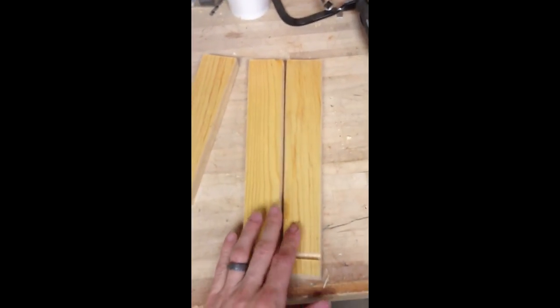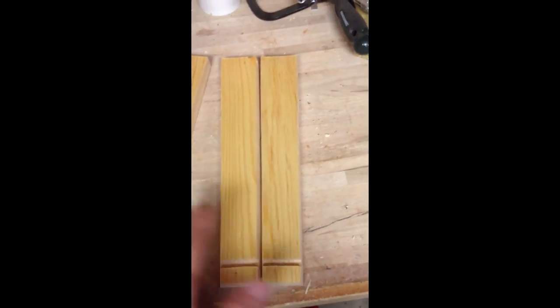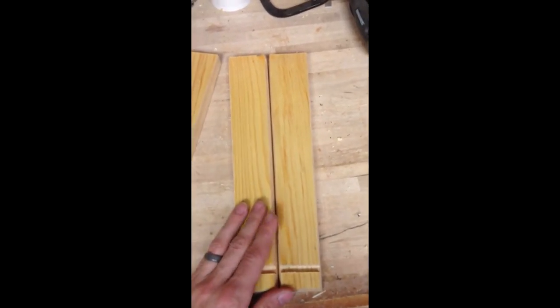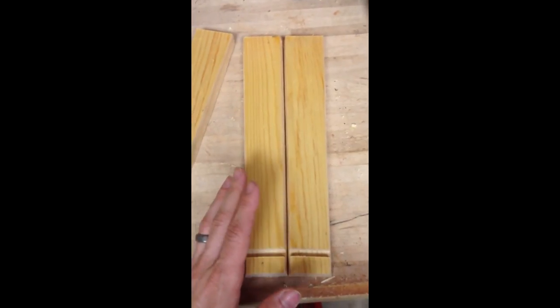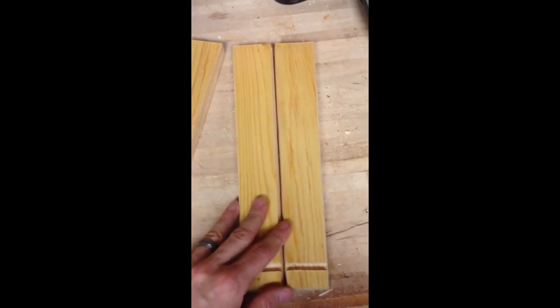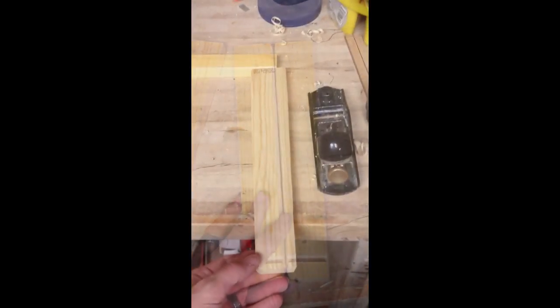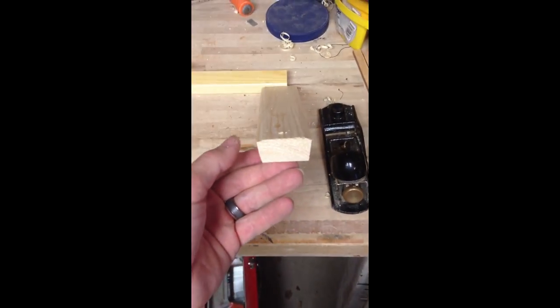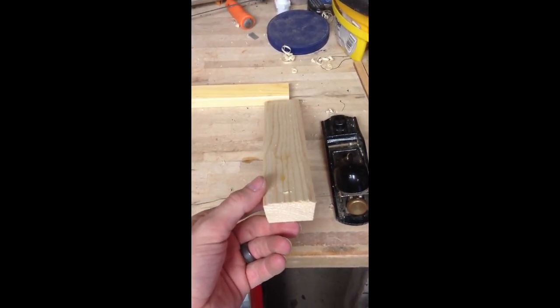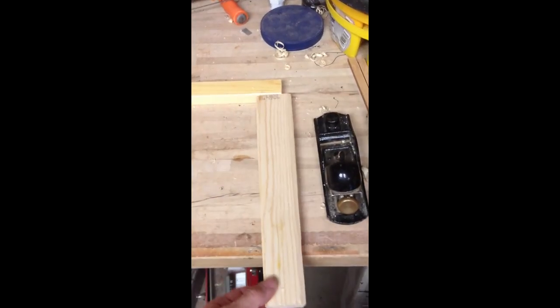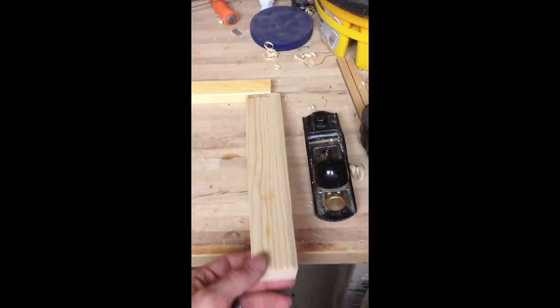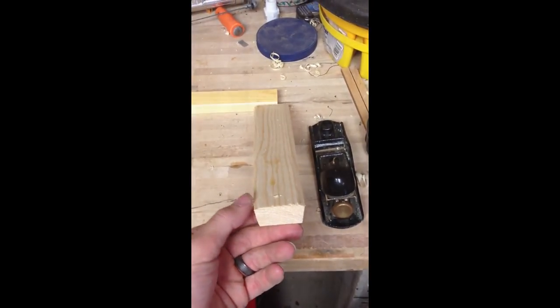Now if you decide to go this route, you'll need to make sure to number all these and as you put them together make sure they're fitting properly and test fit them with the rings. So I have decided that I don't want to go that far and I just like it to fit together and if it leaks a little bit of water, that's okay with me. I have decided that I'd like the exterior of my pail to have a bit of a rounded surface and not be quite so boxy. So what I've done is I've just made my own little impromptu bench block here and I'm using the hand plane and just taking the edges off these.